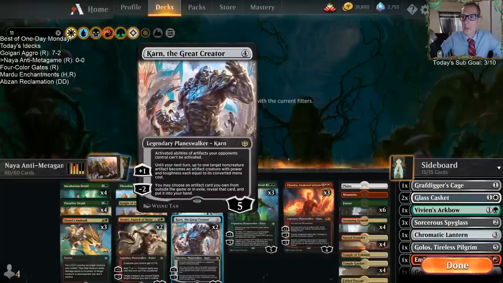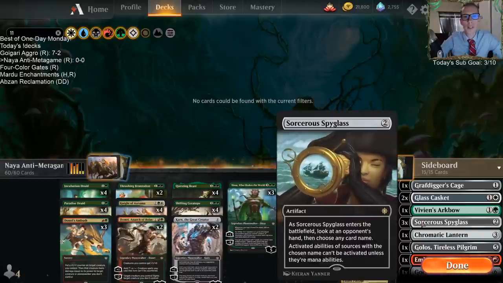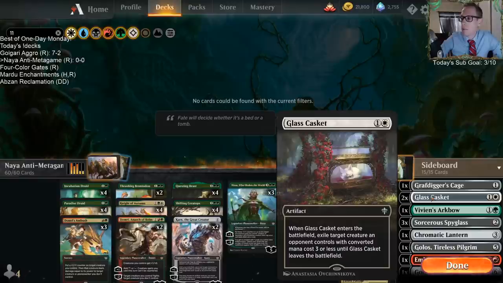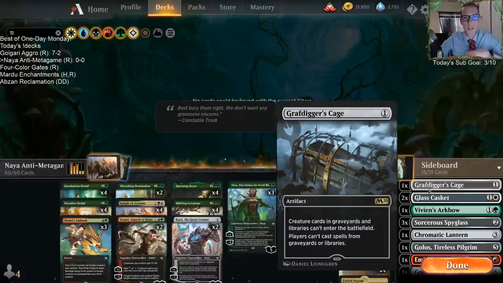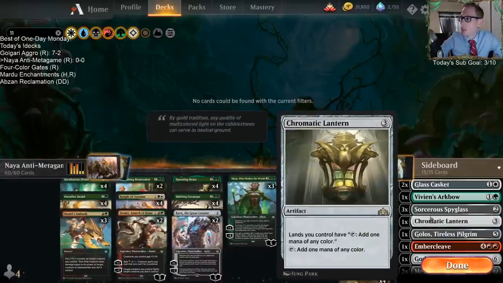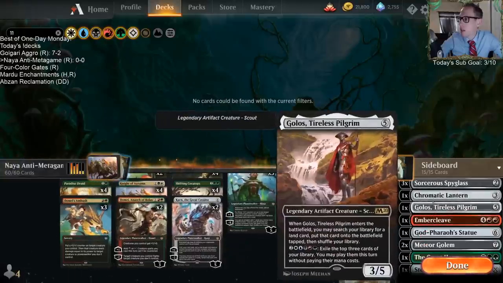Also, we can get to do the minus two part with Karn, so we can go grab like Spyglass to again shut down like Cauldron Familiar, Witch's Oven, stuff like that. We can go grab a removal spell with Glass Casket because we're white. Grafdigger's Cage keeps the Cauldron Familiars from entering from the graveyard. There's also just an Arc Bow in here. I got just some other random stuff in here.